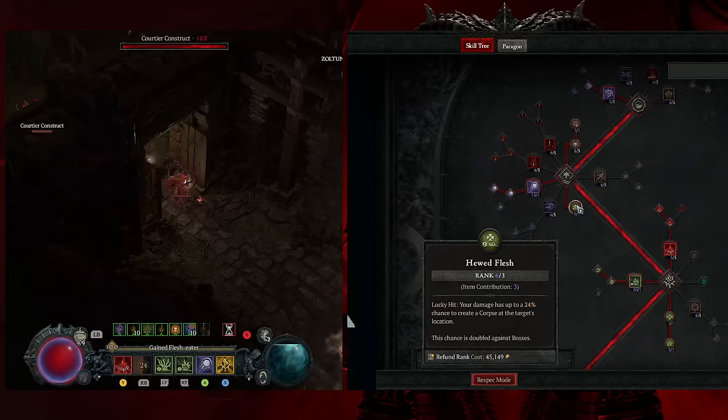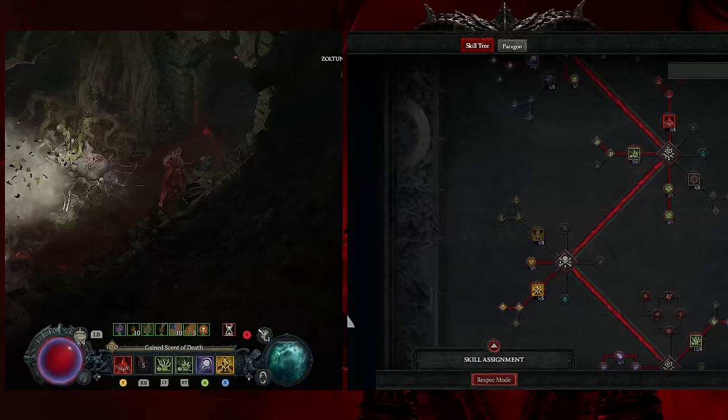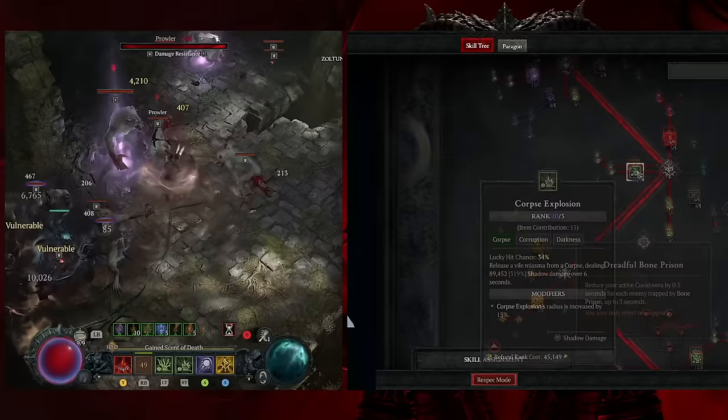We're still using Blood Mist along with the ability to generate corpses just as a great engaging tool so that our Ring of the Sacrilegious Soul can proactively cast Corpse Tendrils for us. And then if we are on the bossing variant, we would move the 3 points from Corpse Tendrils up here into Bone Prison with its ability to apply vulnerable and then its ability to reduce cooldown. Maxing out Corpse Explosion here with the Blighted Corpse Explosion option is going to be the best for bossing and stacking on single target damage.